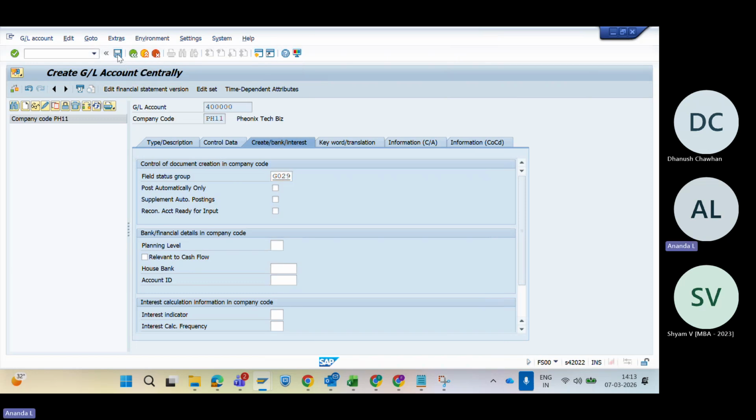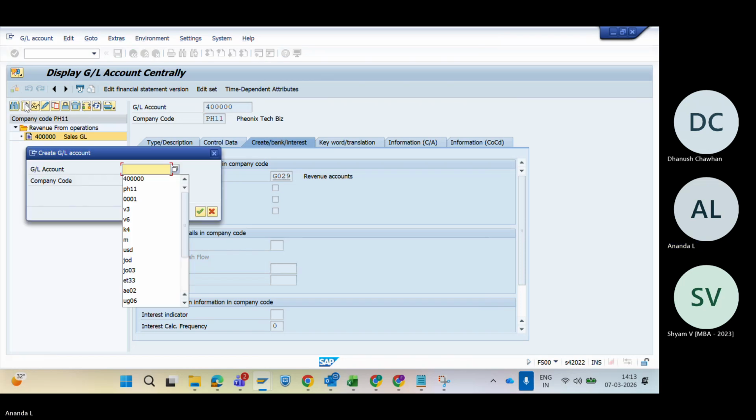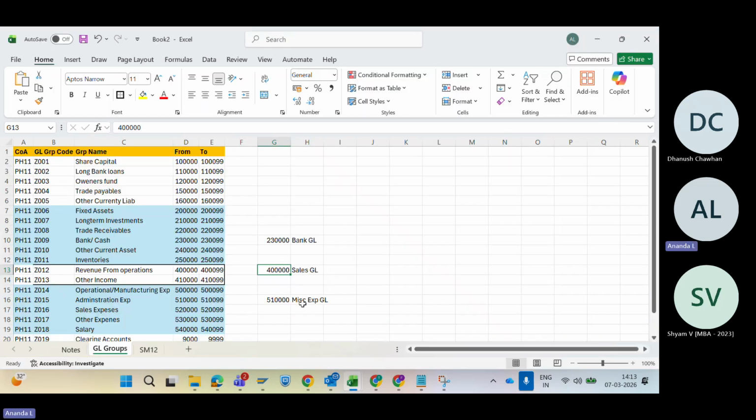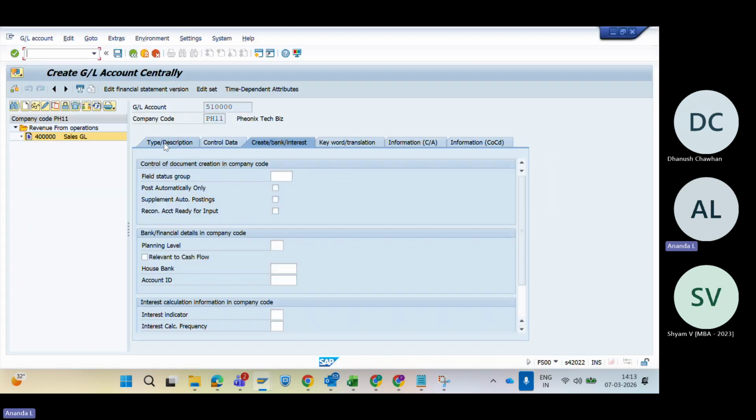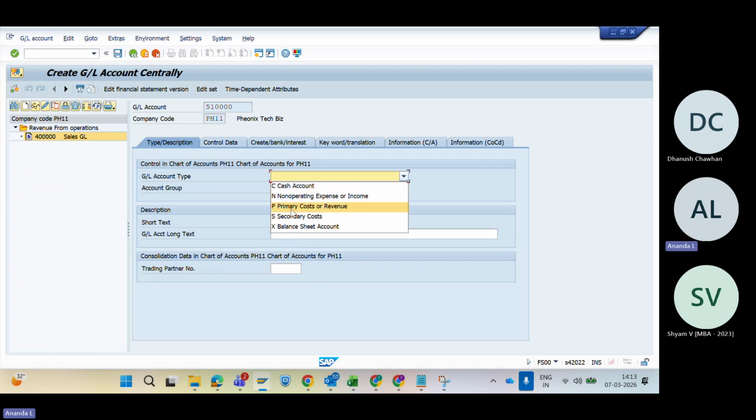So what we have done, I'll show you one more GL now. I go for creation and select 510000. Enter and type the description. You have to select a proper type. If you select a wrong one, the entry will go to the wrong report, that statement.